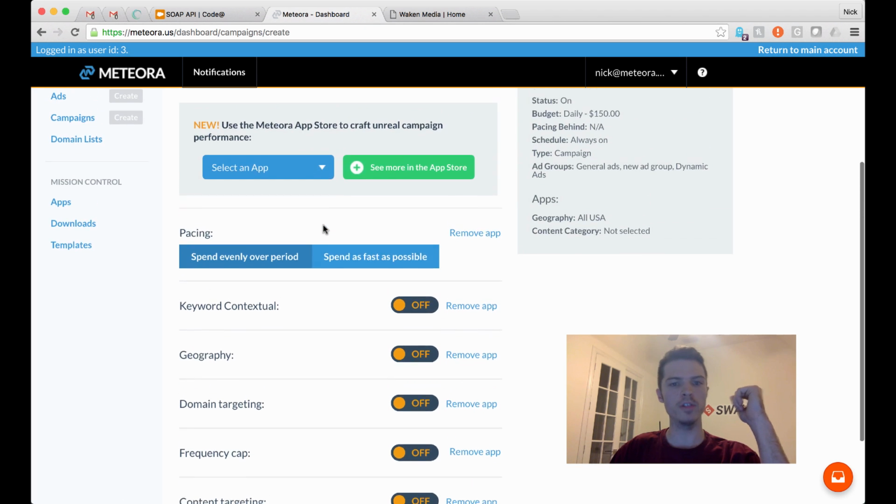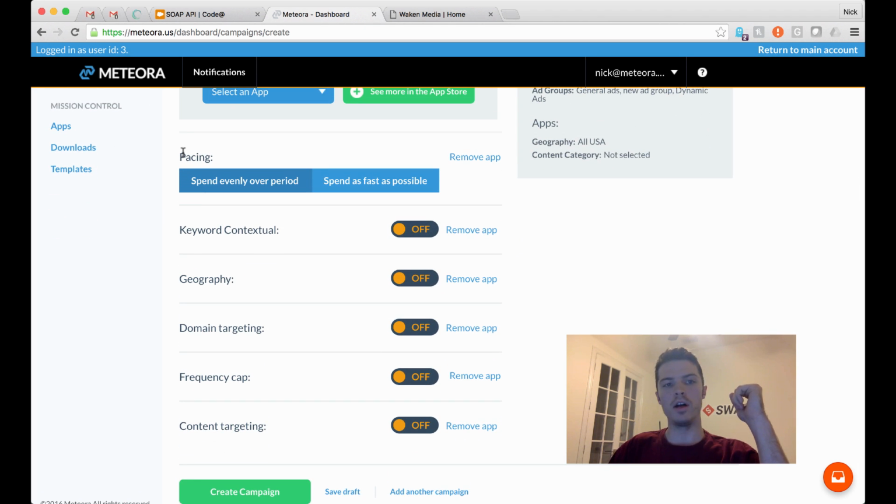So let's look at a couple of things that are default. Default items you'll see in a lot of platforms. Pacing, so we talked about how the budget works earlier. And you can either spend evenly over the period, where you're trying to spend that daily budget evenly, or let's say you have an event and you want all of that money available so that as soon as you hit the targets that are in this campaign and we find that exact target customer, it for sure is going to have the money there to spend until it's out. And you say spend as fast as possible.